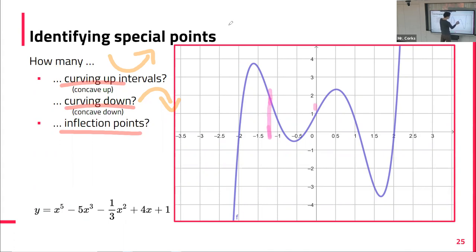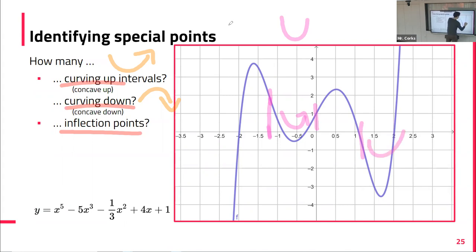To about 0. Okay, so here is a curving up interval. That whole time, it looks like a graph of y equals x squared. All right. Tell me another interval of curving up. Around 1. Okay, I'm going to say it's a little past maybe 1.2 here or so. And then it stops at 2. No, it goes up. Goes up to infinity.